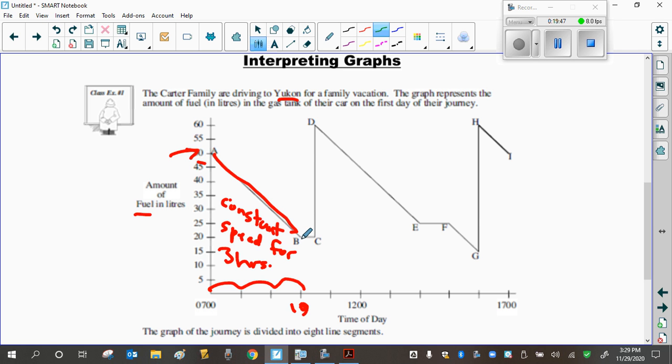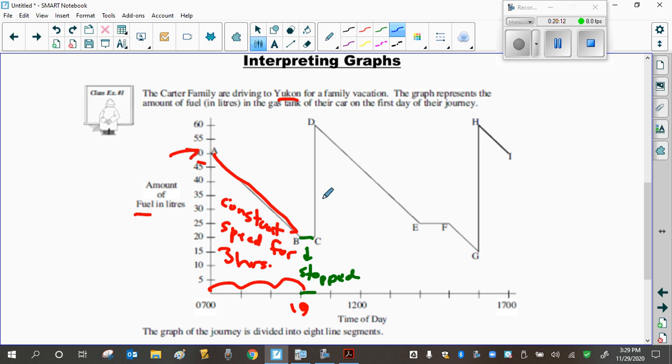What happens from B to C? For that 30 minutes, you have 30 minutes, but you have not used any gas. What is that all about? And yes, that stopped. So bathroom break, some snacks, caramel, sun chips.